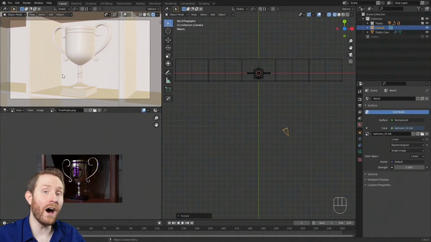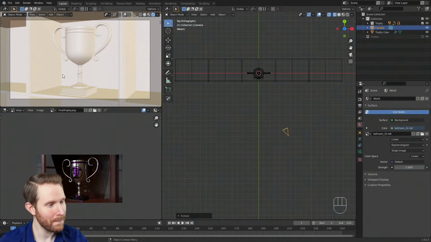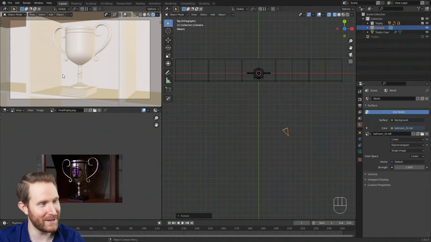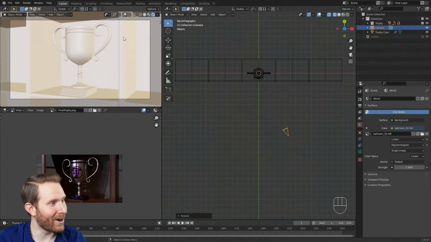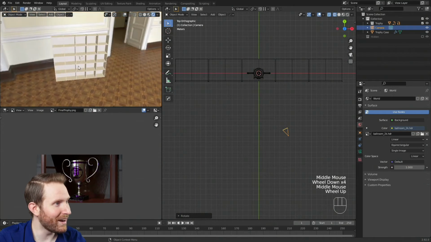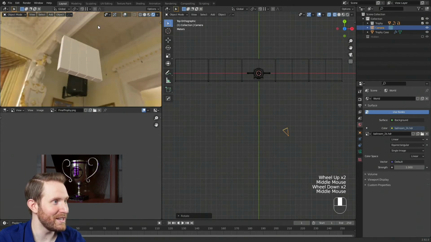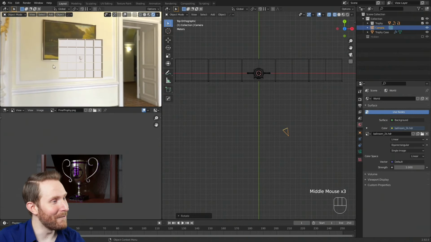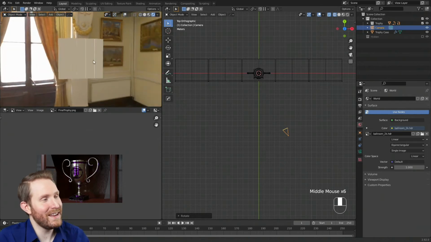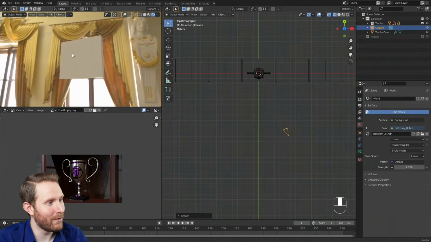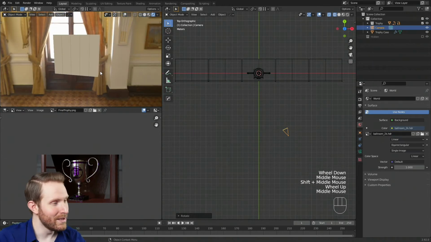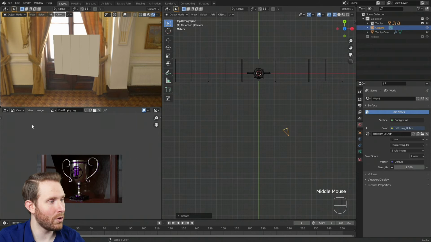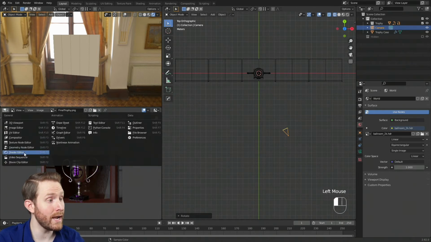And the other cool thing that HDRIs do is they add reflections to your scene as well once we have some metallic objects, which is going to be super useful in the next video. But anyway, this is now affecting our lighting, but if we rotate around and zoom out, you'll notice we can also see our 360-degree image in the 3D viewport, which is super cool. And the first thing you might want to do is rotate it. You might want to adjust where the light is coming from, and that is very easy to do. So for that, I'm going to go down to the lower left-hand corner. I'm going to change this panel to a shader editor.